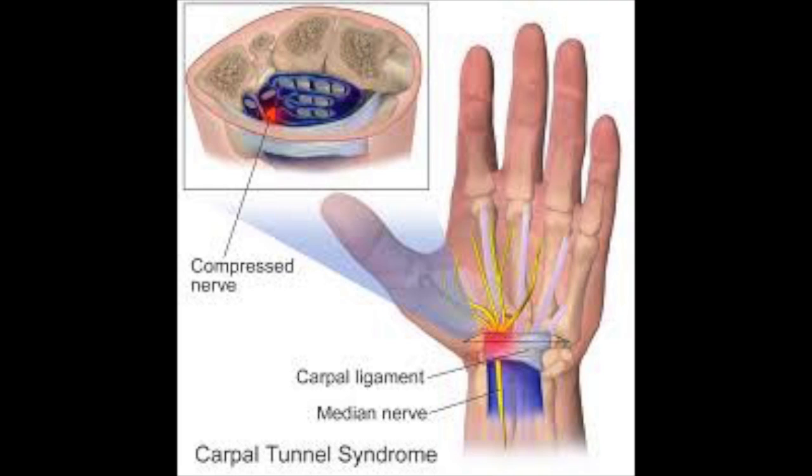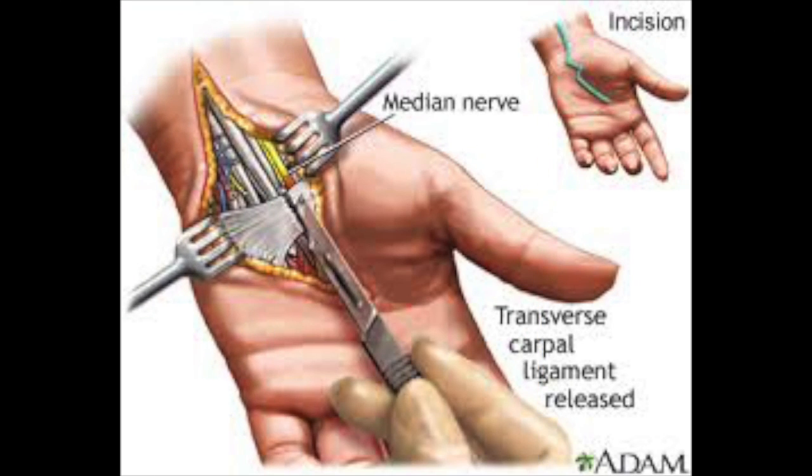During this test, your doctor inserts a thin needle electrode into specific muscles. This test evaluates the electrical activity of your muscles when they contract and when they are at rest, or a nerve conduction study. The treatment for carpal tunnel syndrome may include wrist splinting, non-steroidal anti-inflammatory drugs, and corticosteroids.